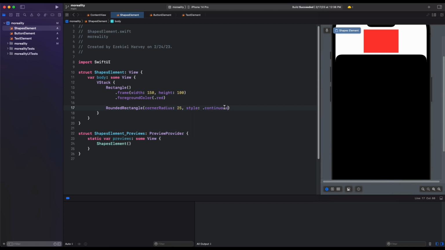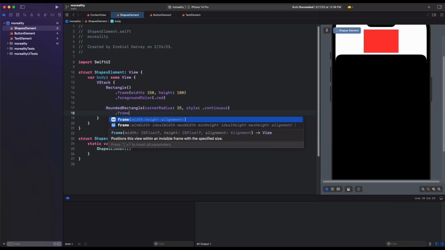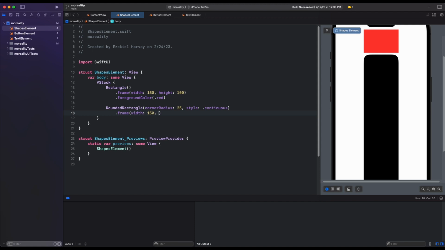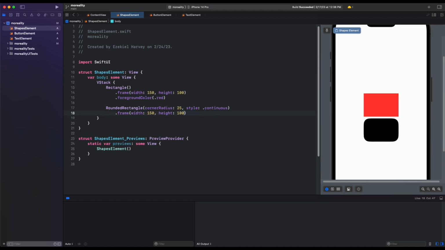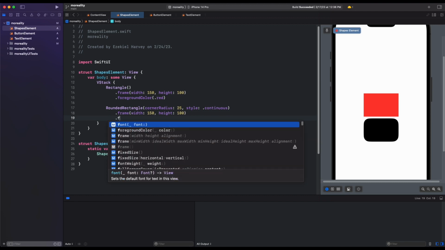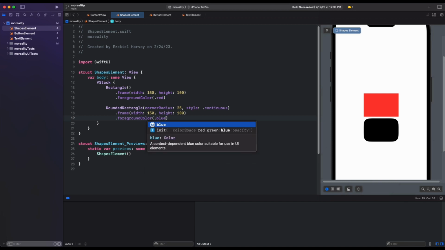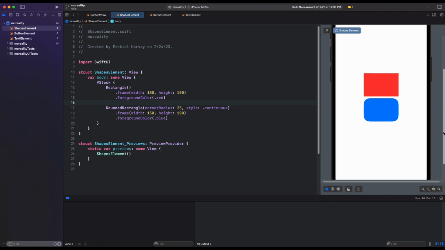Okay, and now we could change the size for this one too, so dot frame, and in this frame we could have width of also 150, and a height of 100. Cool. We could also change this foreground color to dot blue. Alright, now you can see our 2 shapes, just 3 more.